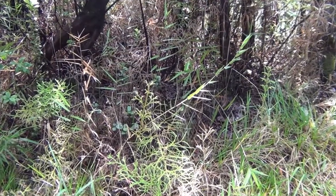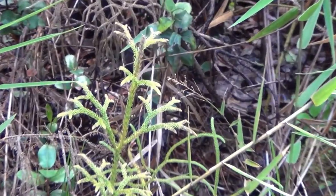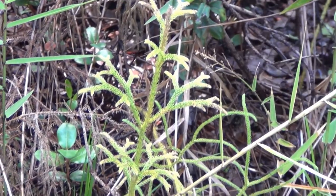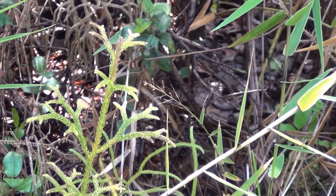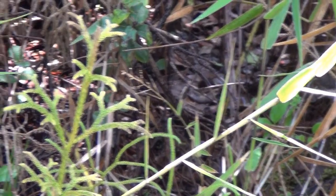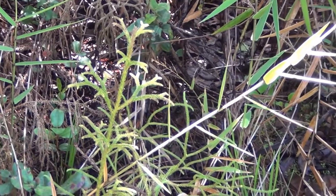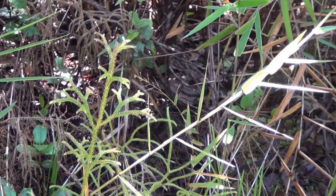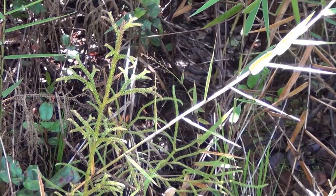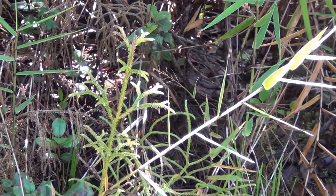It's an amazing plant. It's been on Earth since 234 million years before dinosaurs. They think this is one of the prime dinosaur plants, but when dinosaurs were on Earth, they say it was much larger. So here's another one right here. Yeah, it's a very interesting plant for lots of things, and if you have any interest at all, club moss is its common name, so you can just kind of Google club moss.